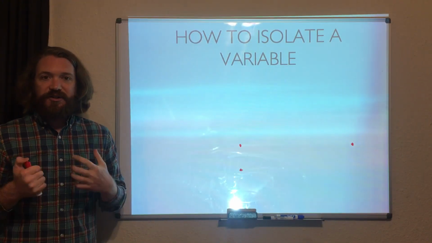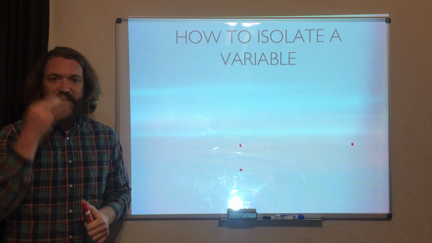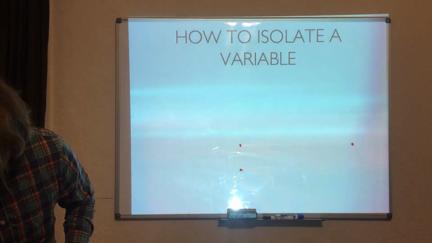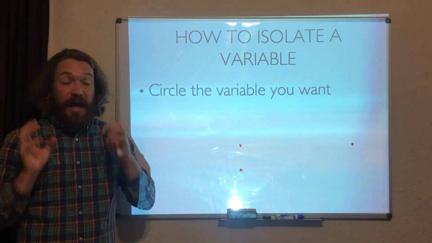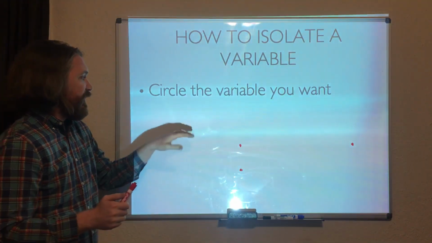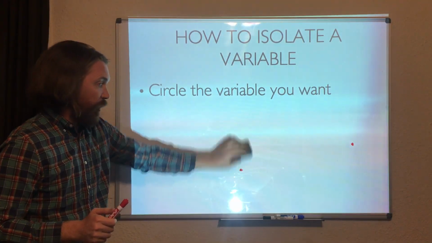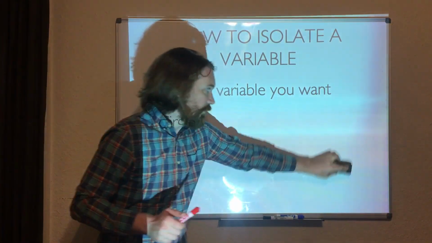So in order to understand how to solve word problems, you got to do 3 things. And we'll get to the steps, but to calculate a word problem, what you got to do is you have to circle the variable that you want. So you have to know what you're looking for.